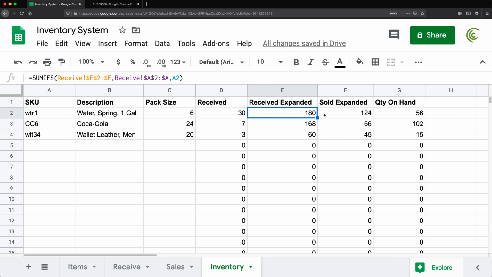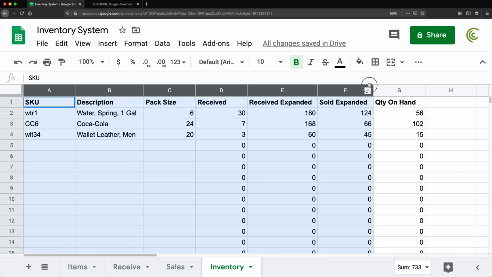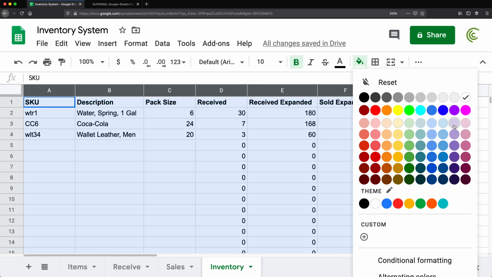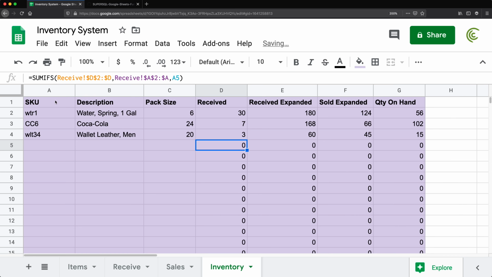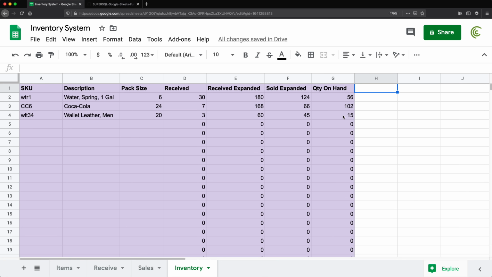And as usual, these are formula columns. So I'm going to go ahead and select all of these. I think these are also formula. All of this is formula columns, as a matter of fact. So we should just go ahead and highlight all of them so we don't touch this. This is auto-populating.